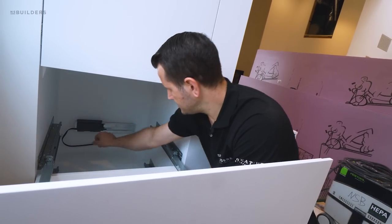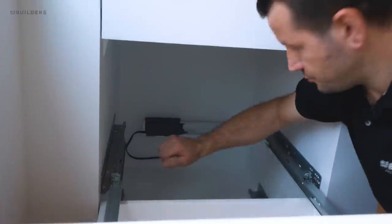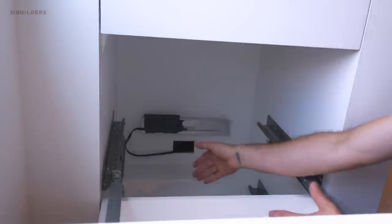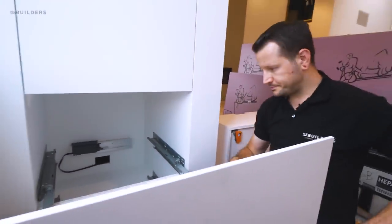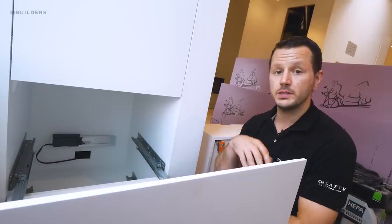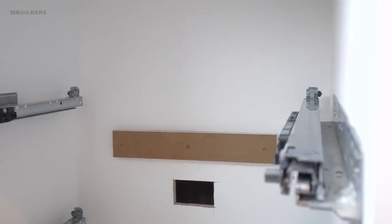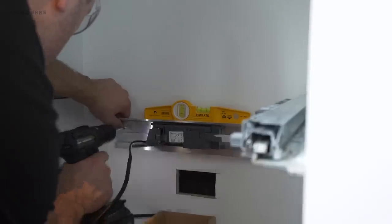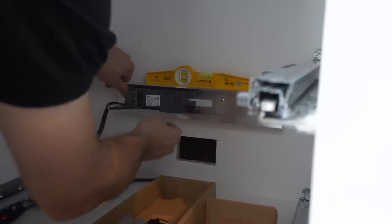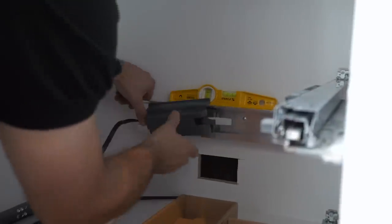How the servo drive works is that once you push in on the drawer, it will push this lever back just a little bit and then spring forward, pushing this drawer out. Because this case is a little bit deeper and the drawers are a little bit larger than our typical cabinets, we had to pad that servo drive off the back wall to give us the appropriate distance for that arm to actually operate and open the door. So we just used a 3/4-inch piece of plywood that we had here on site to use for this pad. It's going to give us the stability required for operating that mechanism.